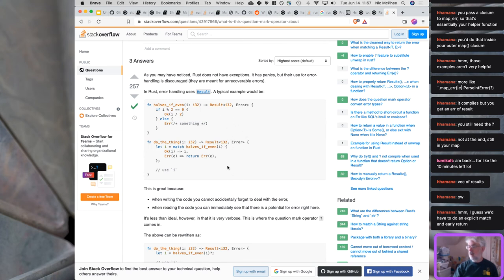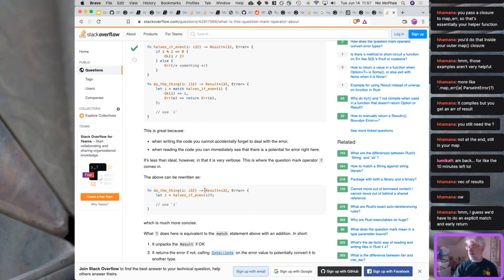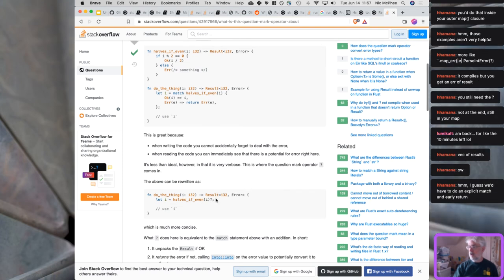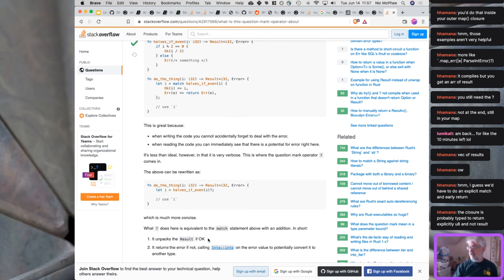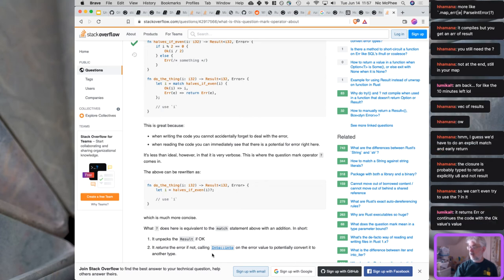So, okay, fine. Do the thing returns result. But I have if even question mark. So have if even returns result type. So this unpacks the result if it's okay and returns the error if it's not, calling into to potentially convert it to another type.